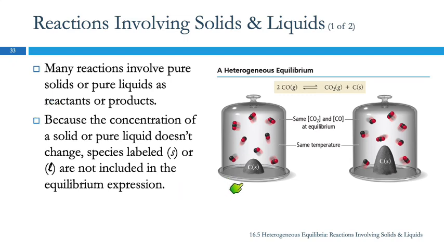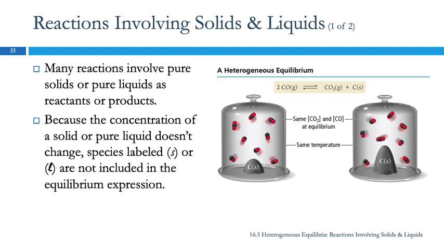Here in this example, we're looking at carbon monoxide reacting and forming carbon dioxide and carbon. And so then the carbon is a solid and is just sitting there at the bottom of this container. The concentration of a solid or a liquid, pure liquid or pure solid, doesn't change.